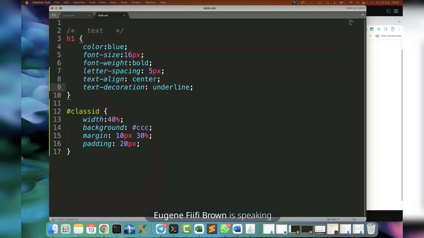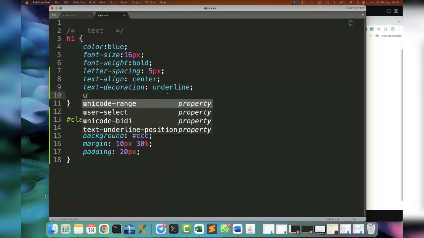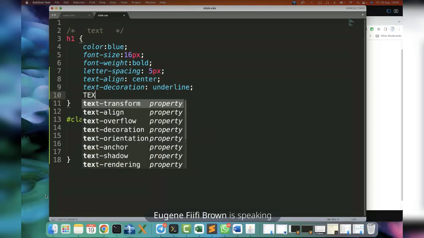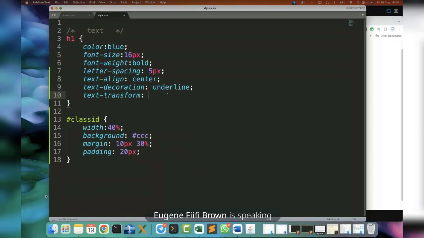And then we can also do text transform, which is, we use this text transform property to specify whether we want our text to be in uppercase or lowercase, or we should have the first letter as capitals and so on. And so we decide that we want uppercase. It's just the same property, uppercase.